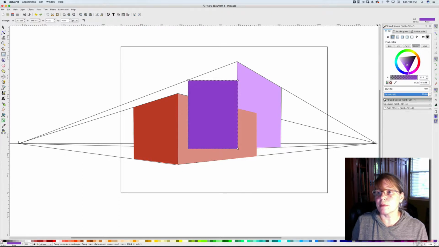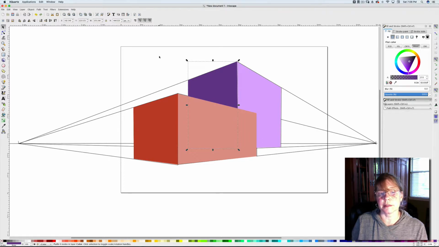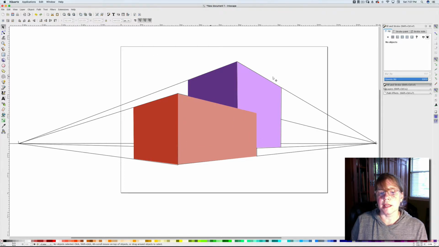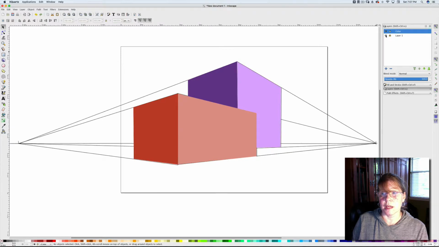I am going to change my color and make it darker. And again, I need to edit paths by nodes, stretch this up. And of course, send that to the back one layer. Now, I think that if we remove the lines layer and just make that where we can't see that, you can kind of see how now we have some forms that appear to be sitting in space.